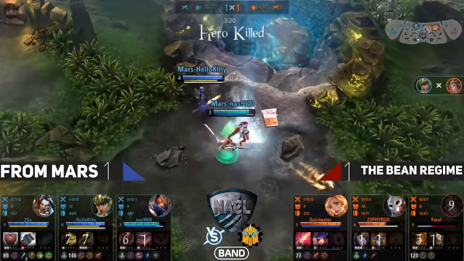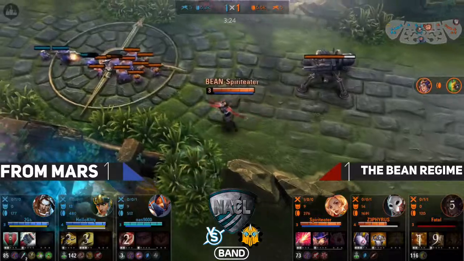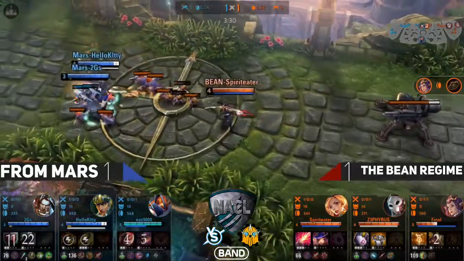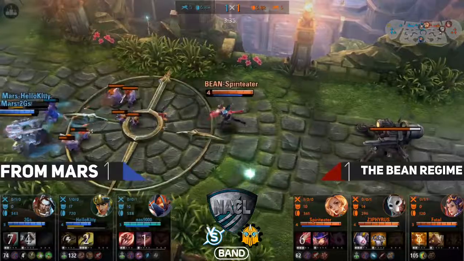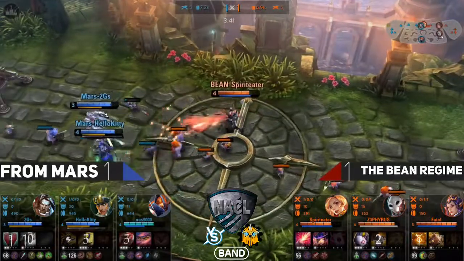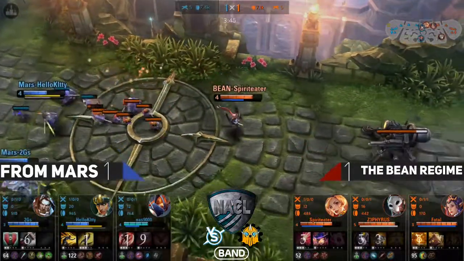Looks like Fatal will be getting down. Did pop the healing flask. Was a little bit of a waste in my mind. And now she does have the Crucible. A lot of sustainability coming out from that Imperial Sigil. Yeah, we are seeing a little bit better lane farming out of Hello Kitty, being able to focus on this lane a bit more. The gold lead actually going to the side of From Mars now.